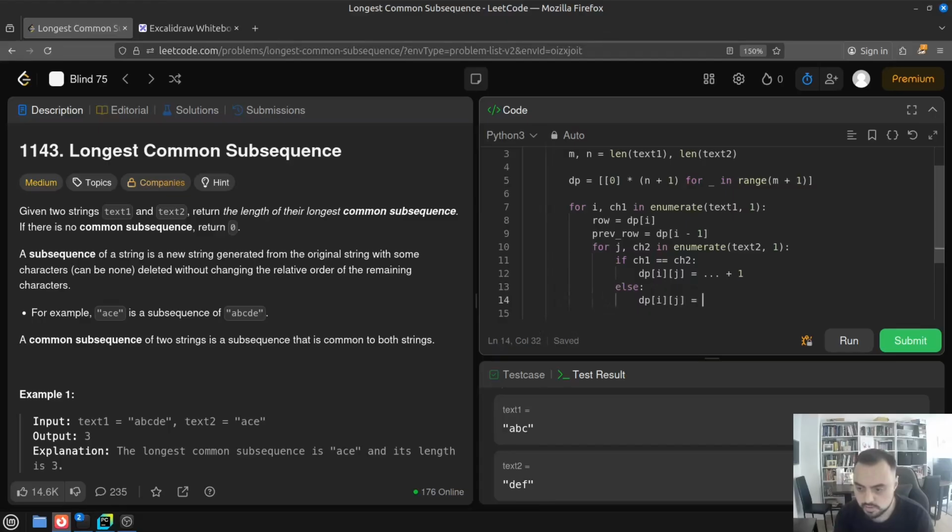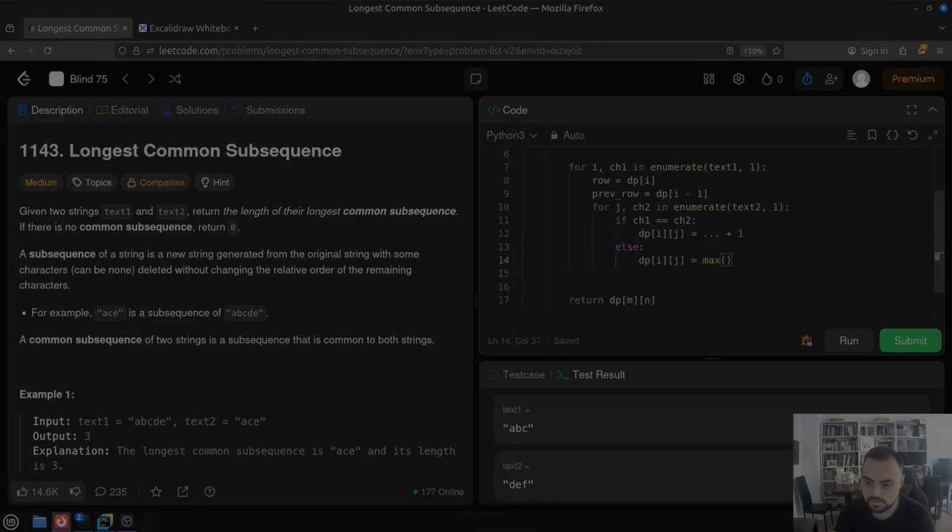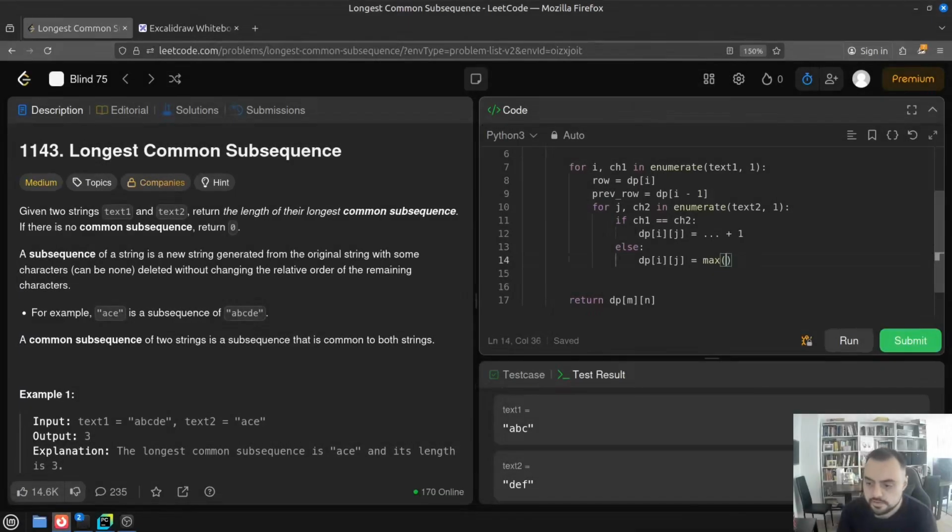equals the maximum between those two neighbors. Let me think about it. Either the previous row, so one above, on the same j position, or the current row on j minus 1 position, so the one to the left. And by the way, since I also took the row here, we don't need to do it as complex.